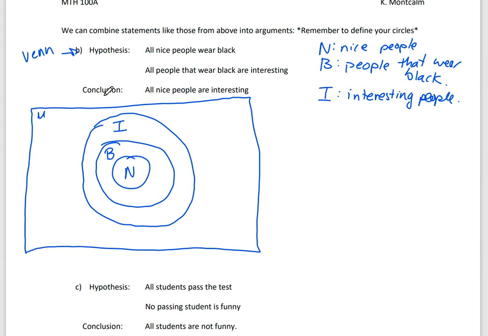Again, we only do the Venn diagram for the hypothesis, and then we prove that the conclusion is correct by checking our Venn diagram. So now we say, does the conclusion fit in the Venn diagram?